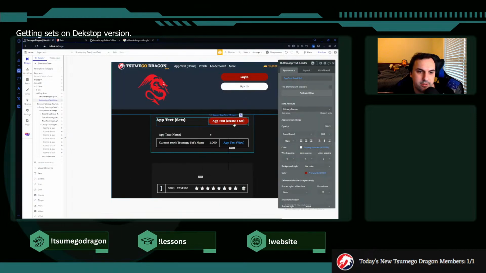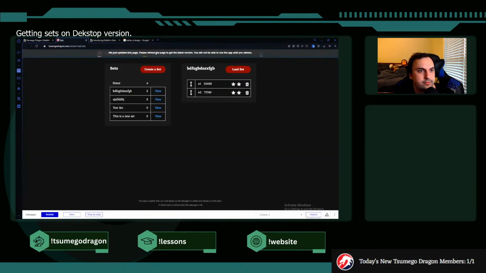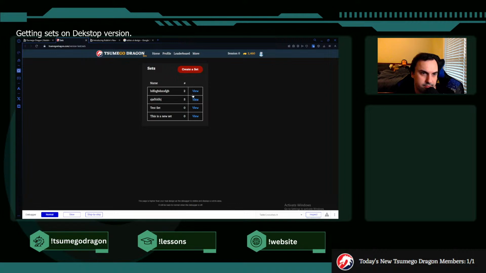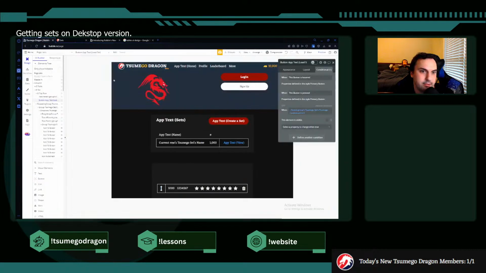Okay, we need this to actually be invisible if there's no button, if it's empty. When parent root Tsumego set Tsumego cards count is 0, this element is not visible. Okay, I think that's looking pretty good. Now, at some point, I can make a Go problem page where you can just click on the individual problem. Cannot do that at the moment.